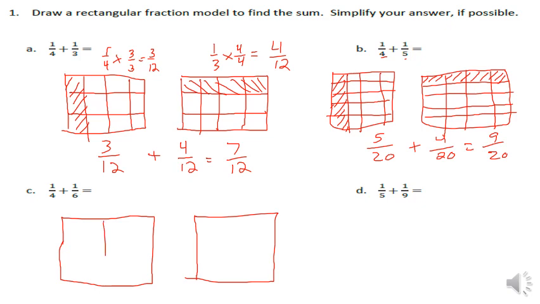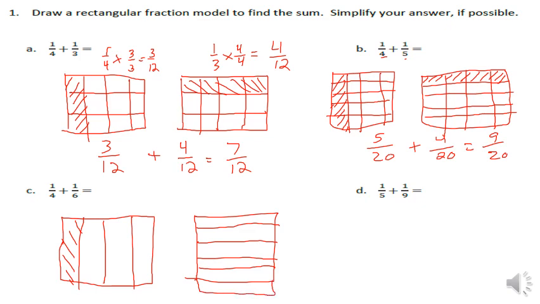On C, first one we're going to split up into quarters. Second one we're going to split up into 6. Notice I'm not going to try to put another one in there. I'm going to draw another one after it. Now I'm doing 1/6. Now I'm going to be splitting this one into 6. And the 1/6 I'm going to split into fourths.